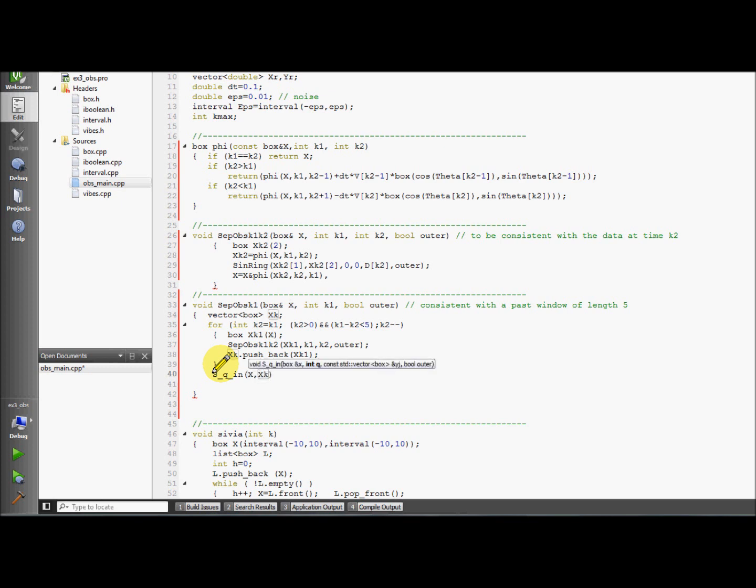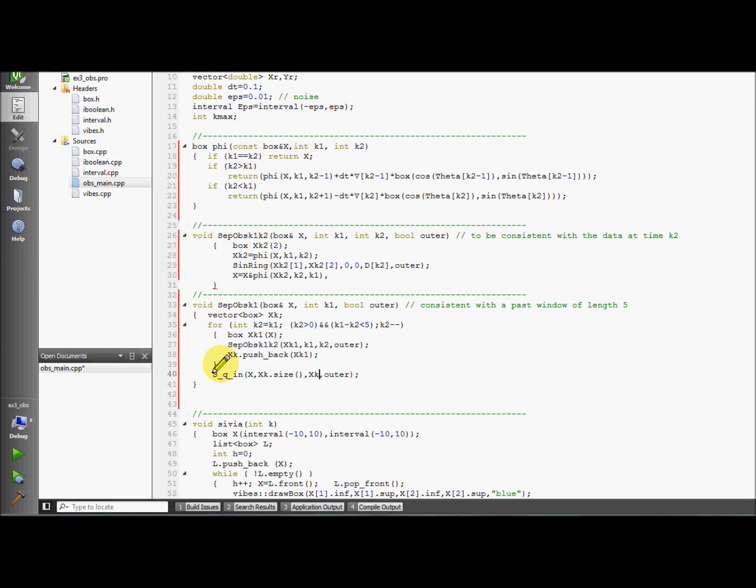Here I will try to be consistent with all of them, and this is my separator. If I remove one, it means that I allow one outlier. If I remove two, I allow two outliers, and so on. Let us try to be simple. It is just an intersection of all xk.